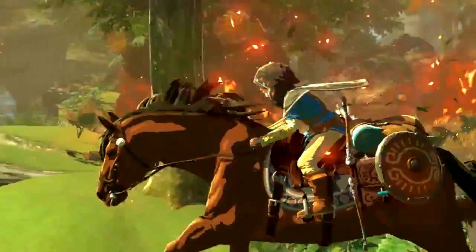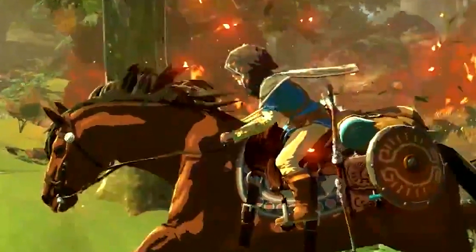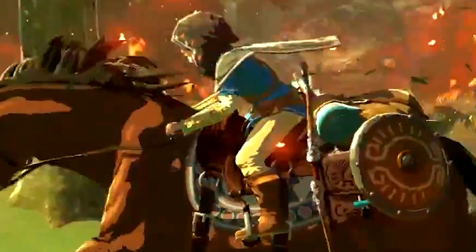Alright, we have talked enough about the horse and the load it's carrying, so now let's talk about Link. Link's adventure often begins from within some kind of peaceful forest area, but there are various aspects of Link's apparel here that may suggest that in this game, he comes from the desert. Let's begin by taking a look at his wristband.